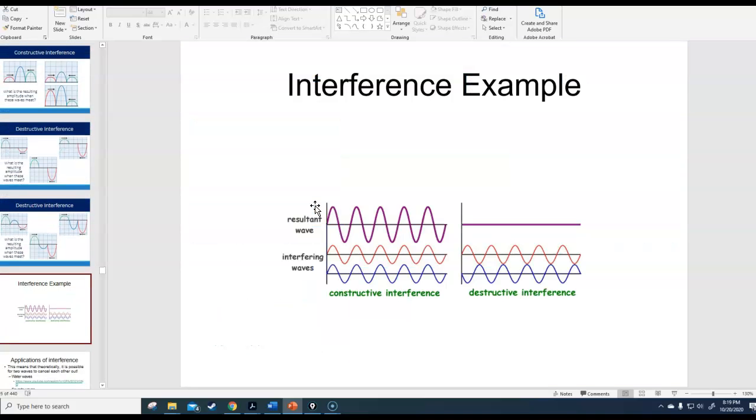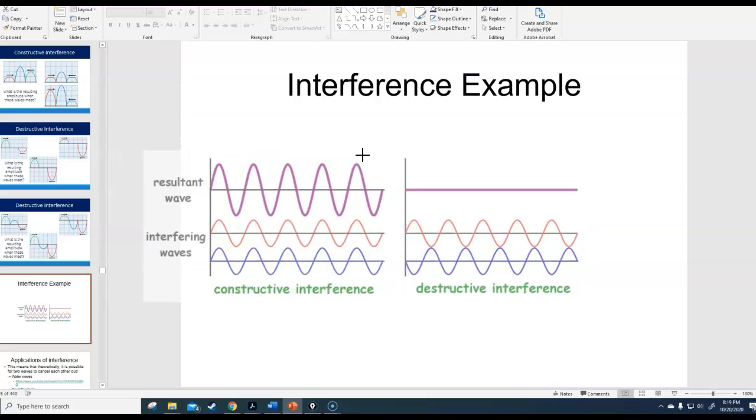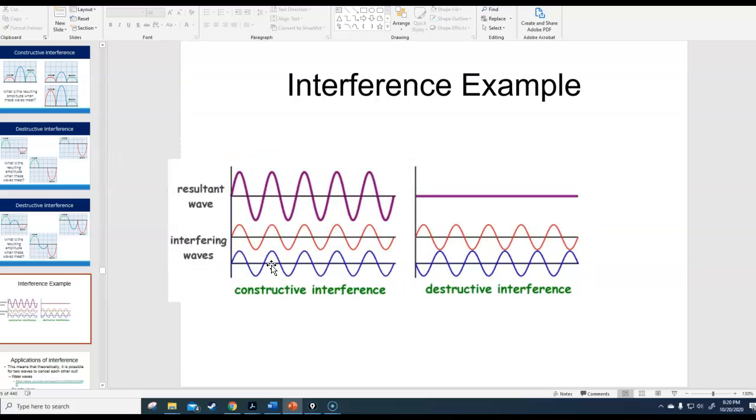And just one more example of constructive versus destructive interference. If you look at this image, by the way, you can see that you get constructive interference when the two waves that meet up are meeting crest to crest and trough to trough. In other words, when they're in phase with each other, right? Whereas if you look over here, you get destructive interference, at least maximum destructive interference, when the two waves are out of phase with each other.